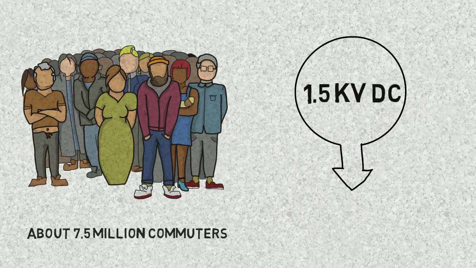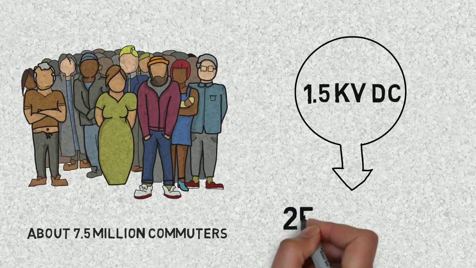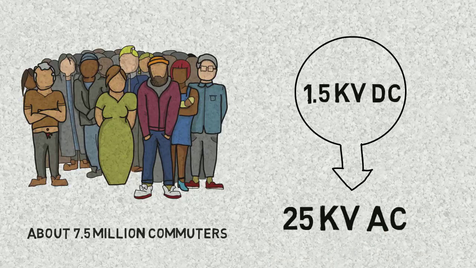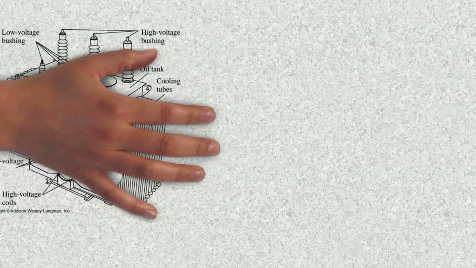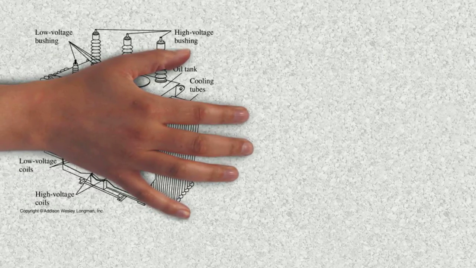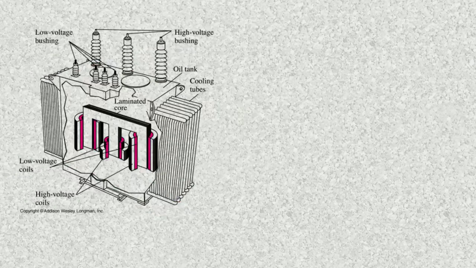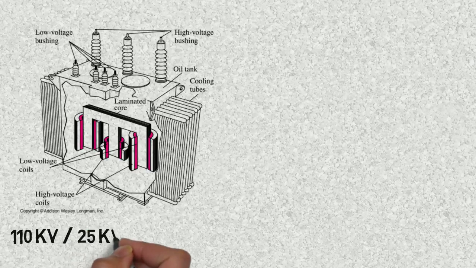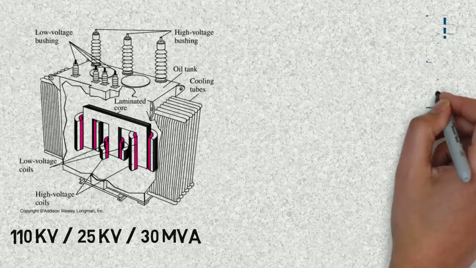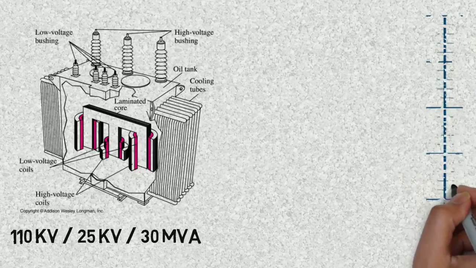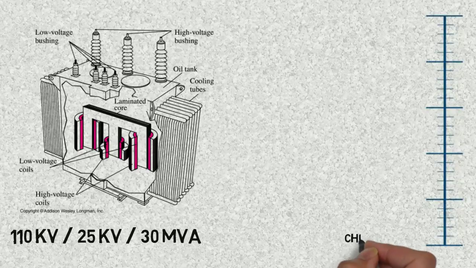The Western Railway network was previously working on 1.5 kV DC but has now been converted to 25 kV AC. The cable known as overhead equipment is used to supply electric power to the local trains through a device called a pantograph. The power is taken from the 110 kV line which comes from Tata Electric Corporation and is brought down to 25 kV using a 110 kV by 25 kV 30 MVA transformer and then is supplied to the trains. This substation where the job of stepping down the electric power is done is known as a traction substation.